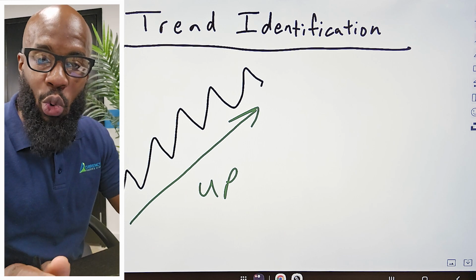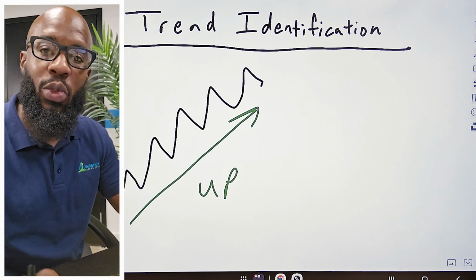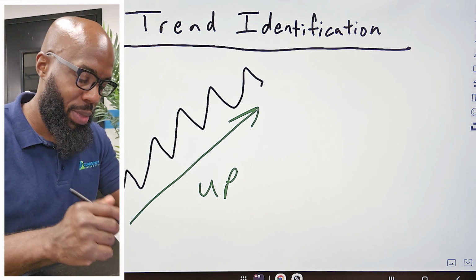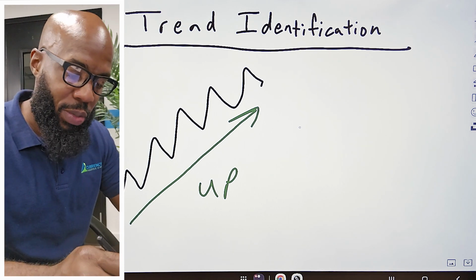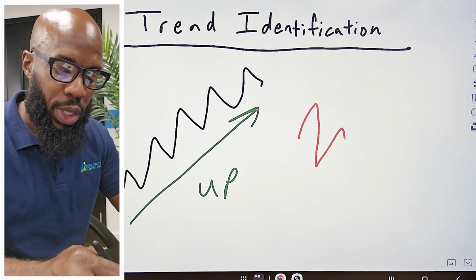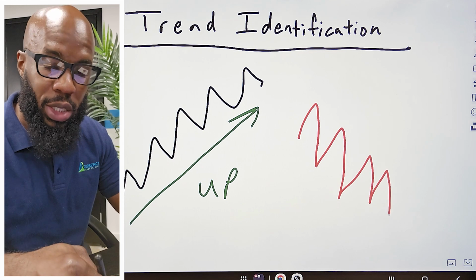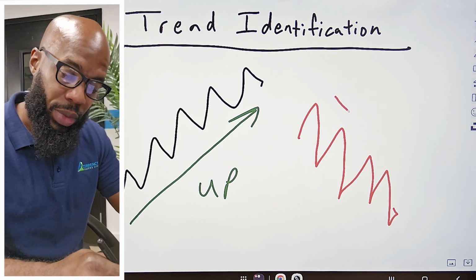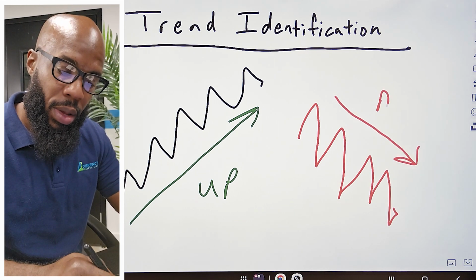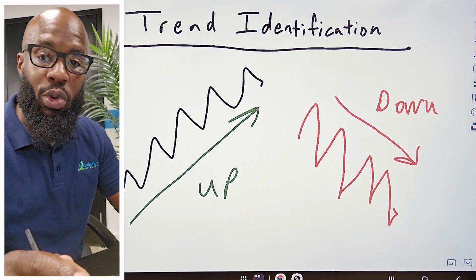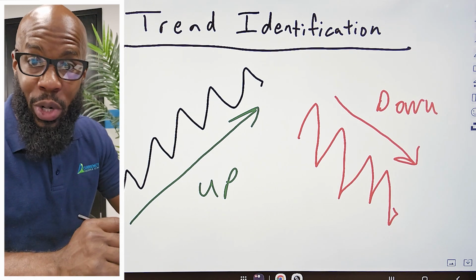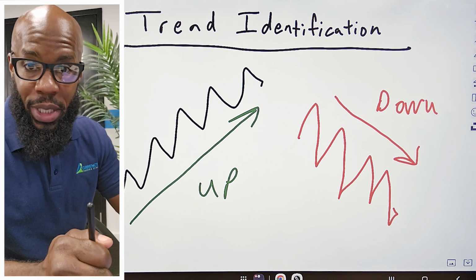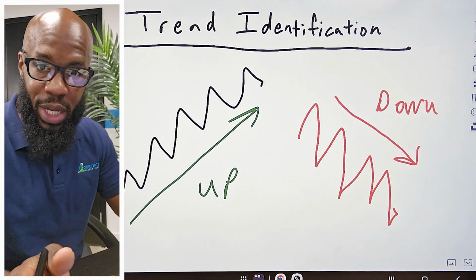Now, how do we see or recognize that on a candlestick chart? We're going to bring that up in a minute, and I'm going to show you what I mean by that. Let's keep that up, and obviously the flip side would be lower lows and lower highs, which constitute the price going where? Down, right? And of course, that would be a downtrend. We want to buy when the trend is up, and we want to sell when the trend is down. That's simple enough, so we're not going to get too deep into that.